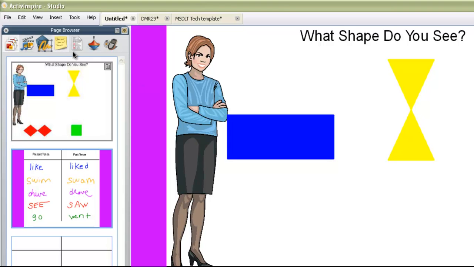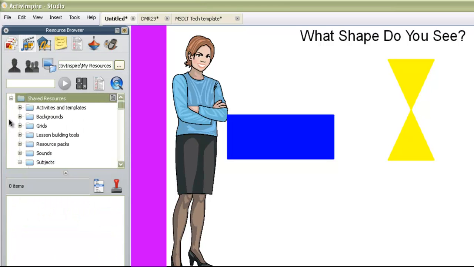Now the icons here are across the top, and they're in this side window over here. Now the first one is basically like a preview like you would have in PowerPoint. So it shows all the slides in a flip chart that I currently have. And I can click on each one to jump to that page. So this is really helpful when you have a really large flip chart where you have 20 and 30 slides that you can jump back and forth to edit.